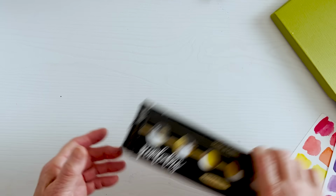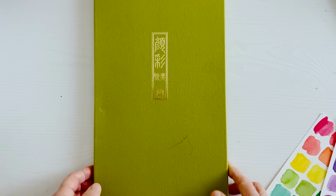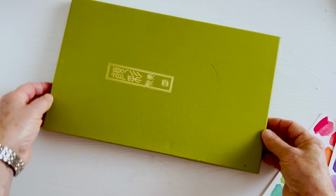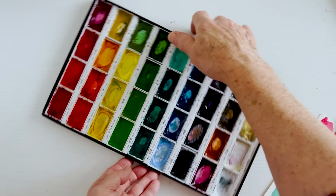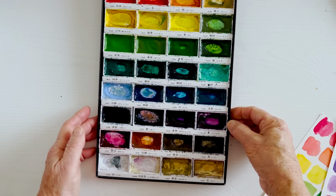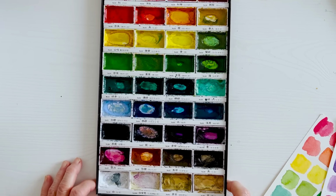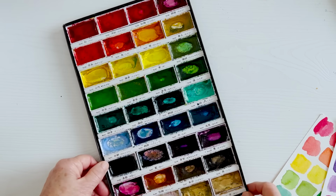What was I going to say next? Yes, what am I going to use in the way of materials? I've got my Kuretake set here. This is a 36 pan set, and it's a jolly good set. This is the first one I ever had. I brought it with me to Cairo because I'm going to leave it here because we will be back in the new year again for a trip. So there's no point in me bringing stuff and taking it back to France and bringing it here again. So it's going to live here.